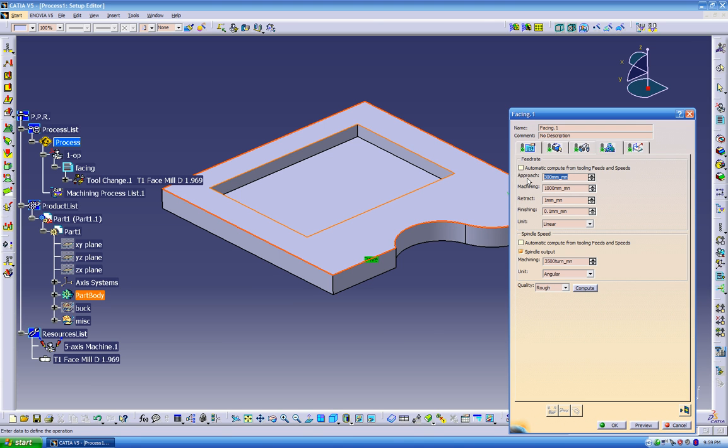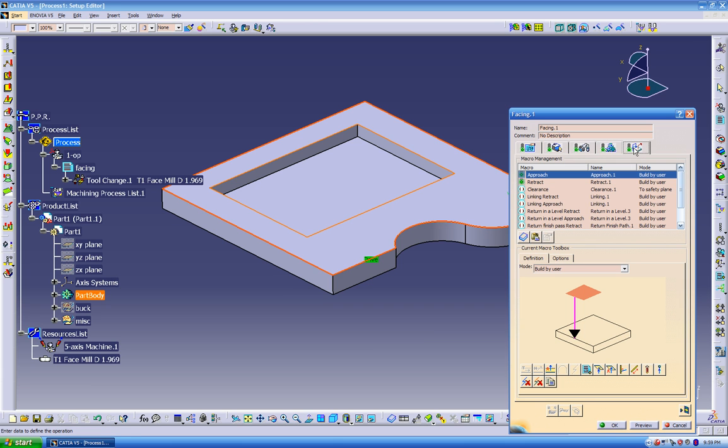approaching at about 50 feed rate because I'm going to plunge outside the part, and I'm going to machine it at 80 feed rate, retract as fast as I can, about 300. And if I have a finish pass, I can go a little bit quicker, 80 feed rate. No, actually I can go 100. This is for reference only, and the quality you can put finish. And over here is going to ask us how you want to approach the part.